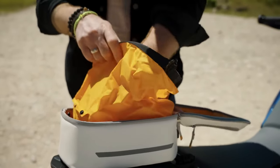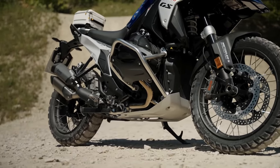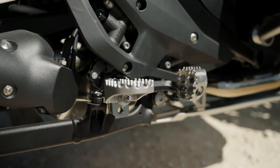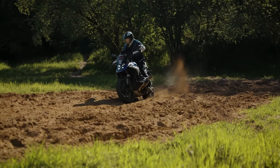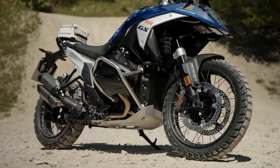The engine is hung in a steel mainframe that uses it as a load-bearing element; a lighter aluminum subframe replaces the previous steel piece. As usual, BMW continues to campaign its versatile and highly effective Telelever front suspension, which separates steering and damping functions, offering riders the best of both worlds. It's matched to a 19-inch front wheel, which BMW prefers over the oversized 21-inch hoops available on other liter-class and above ADVs.